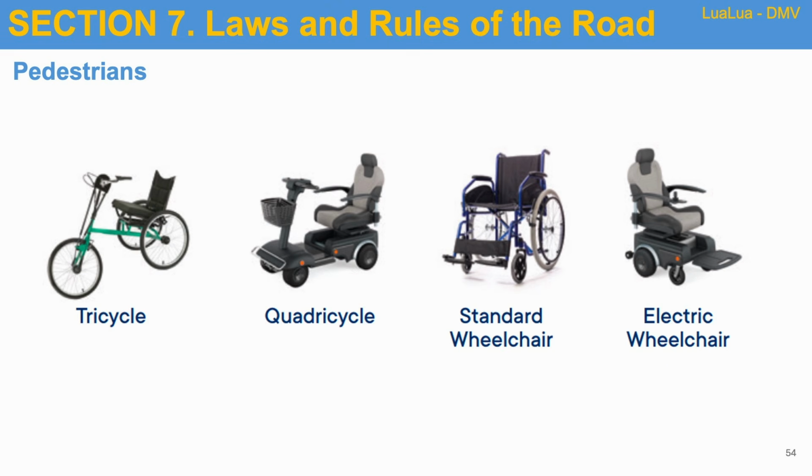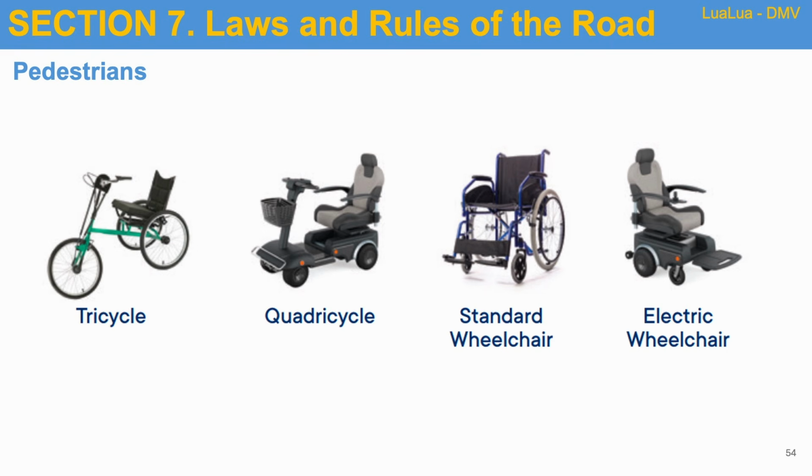Pedestrians. These are considered pedestrians or vulnerable road users. A person walking. A person traveling on something other than a vehicle or bicycle. This includes roller skates, a skateboard, etc. A person with a disability using a tricycle, quadricycle, or wheelchair for transportation. Although pedestrians have the right of way, they also must follow the rules of the road. When there is a pedestrian crossing a roadway with or without a crosswalk, you must use caution, reduce your speed, or stop to allow the pedestrian to safely finish crossing.